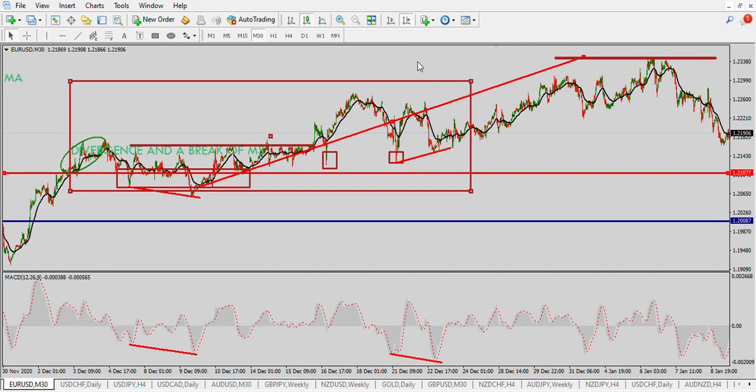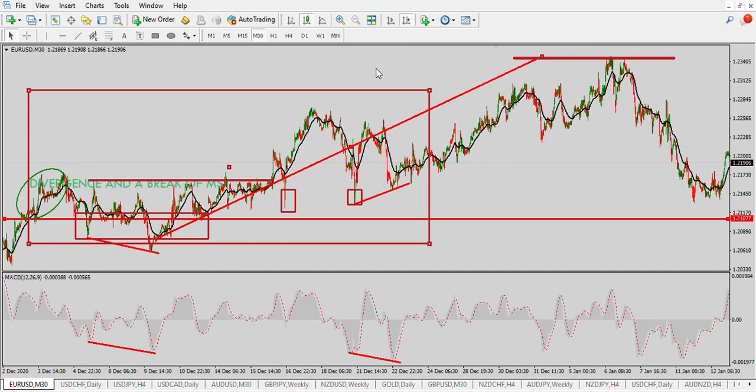Going back to the top around this level, you can see that is what you want to be seeing. You want to see your breakout on the main time frame. You want to go back to your primary time frame and wait for a touch of the moving average at the primary time frame. Then you go back to your entry time frame, look for a divergence, a break of market structure.